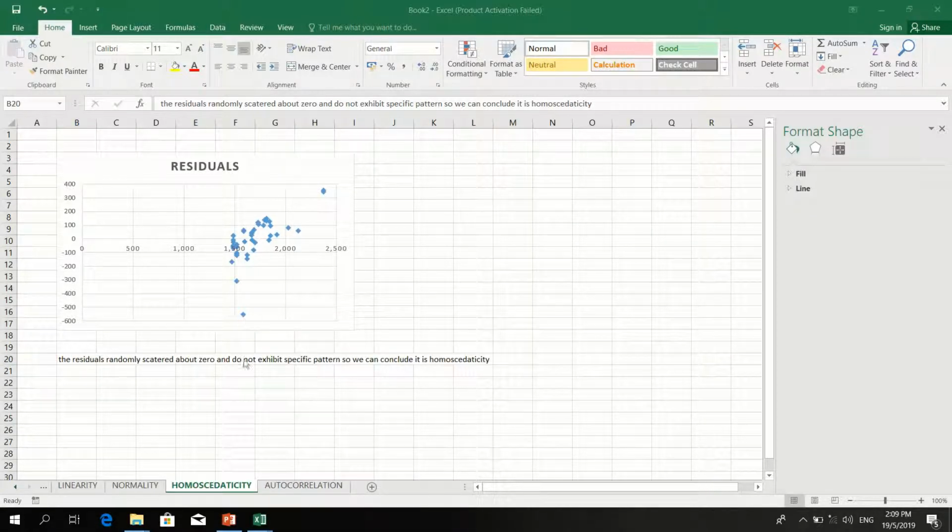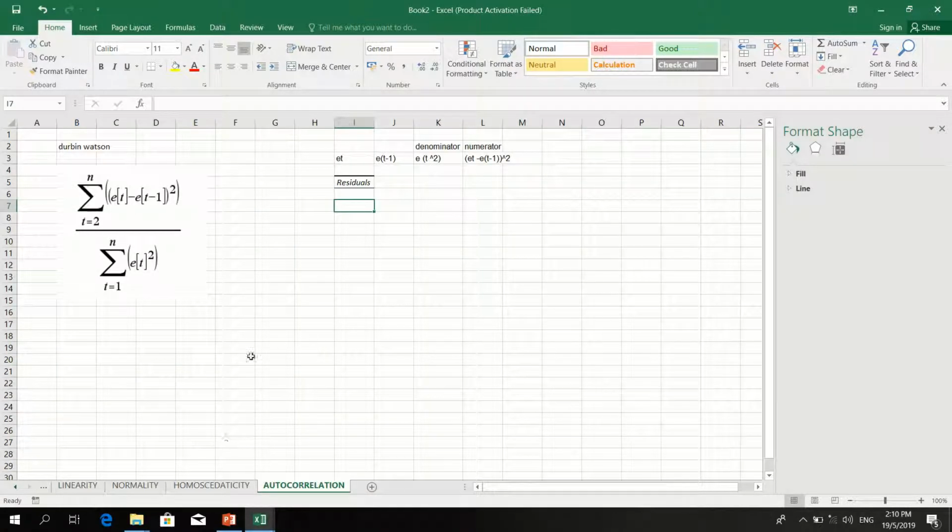Okay, next we are going to do autocorrelation. We are going to use the Durbin-Watson formula, and here I have simplified the formula to make it simpler. So I put the denominator here and the numerator here. Okay, for e t we are going to take from the residuals data.